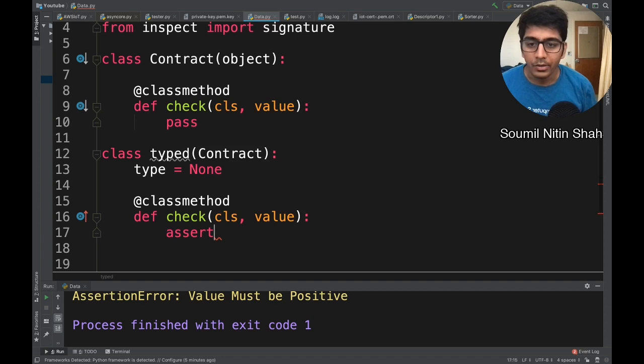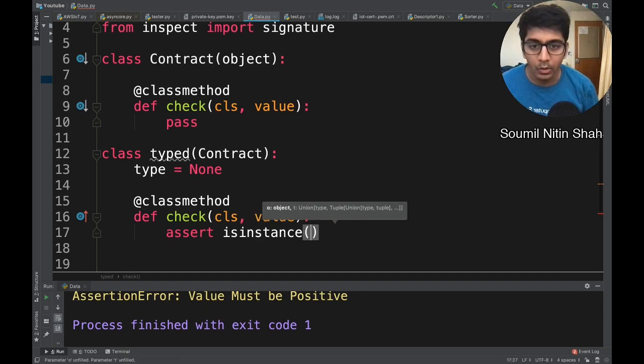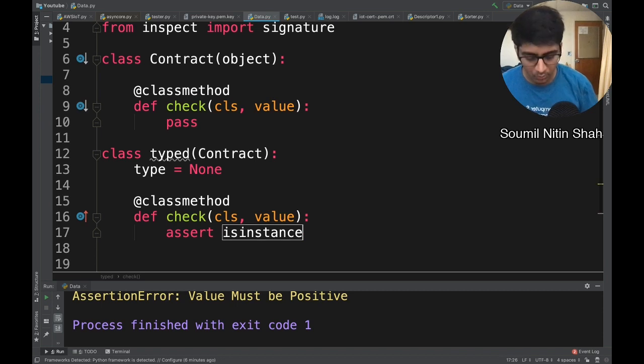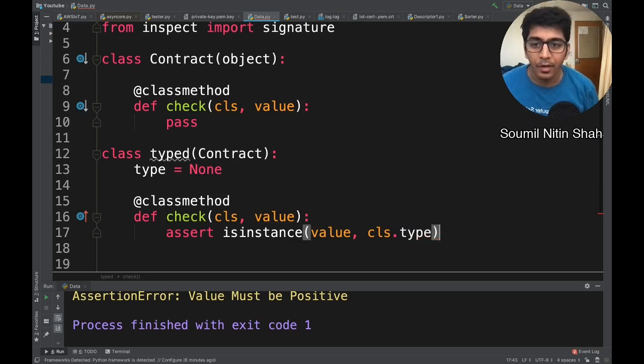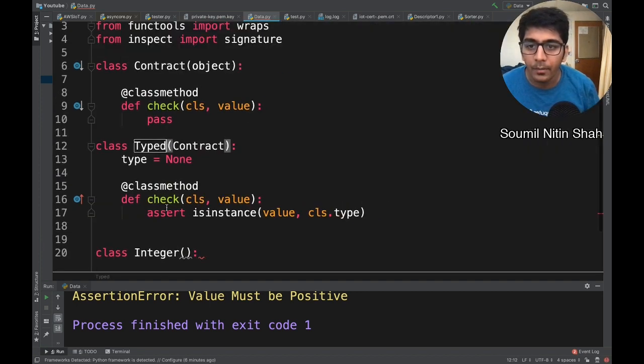All right, assert. What I want to assert, I want to check the instance. So I want to check the value that the user is passing, and I want to compare against the class type that I've just defined on my type class. Let me make sure this is capital, right?